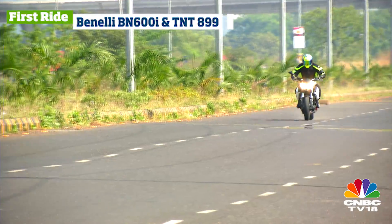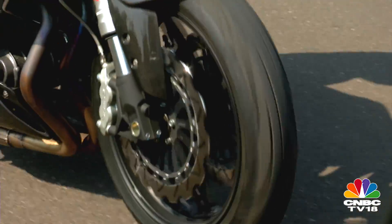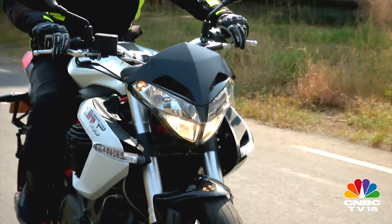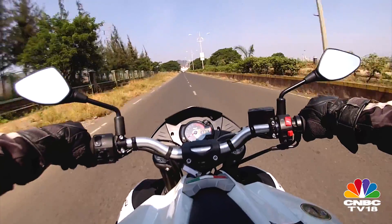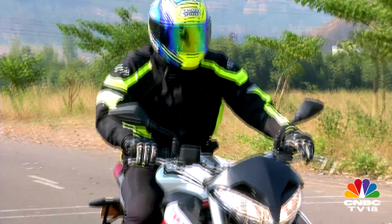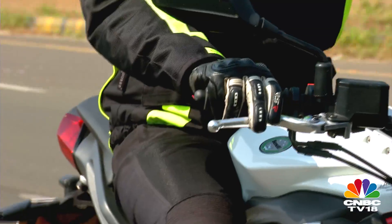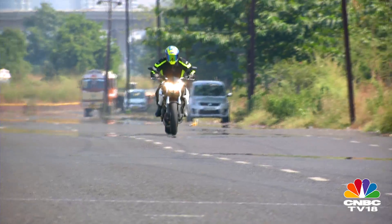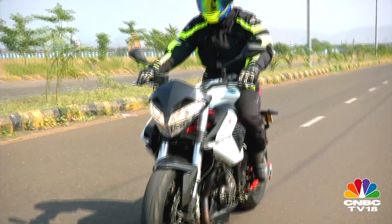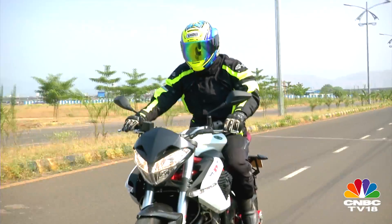The 899 may not be the big TNT but explosive it certainly is. The 899cc triple delivers its 118ps rapidly and throttle response is direct and immediate, which makes riding it a lot of fun. Adding to that sense of drama is the bike's voice. It sounds exceptionally clattery at idle once the radiator fans kick in, but on the move it's all howling and in decor. Closer to the redline, the 899 sounds terrific and heightens your sense of speed. I like it a lot.